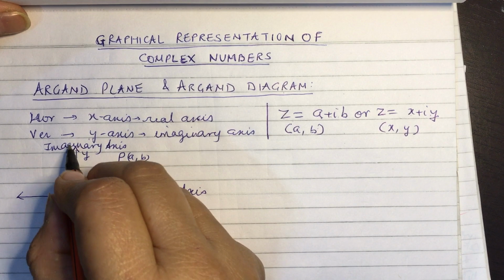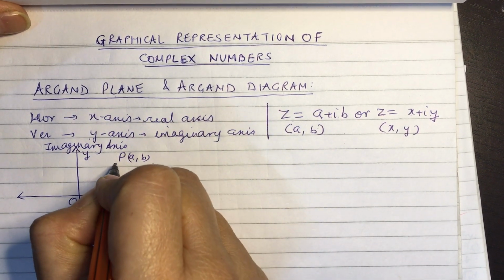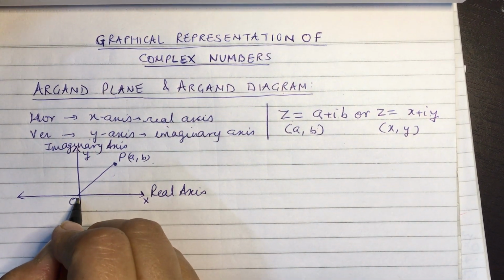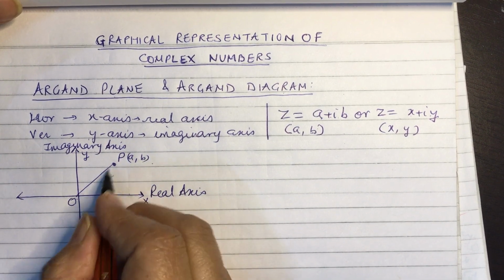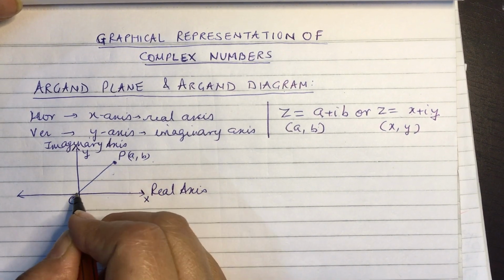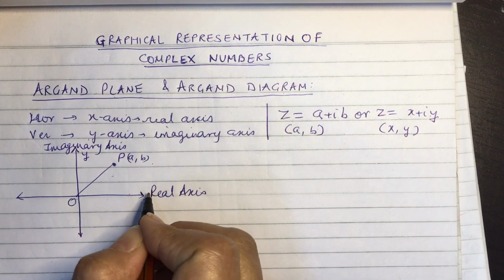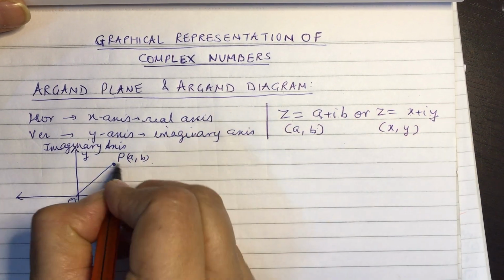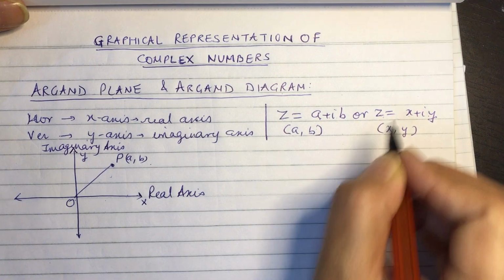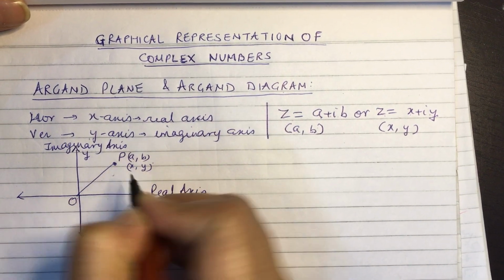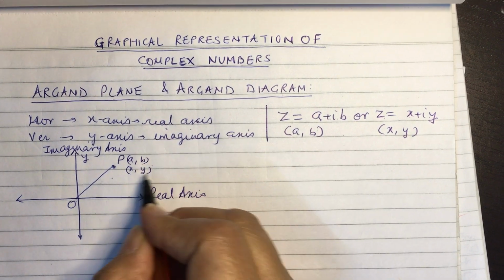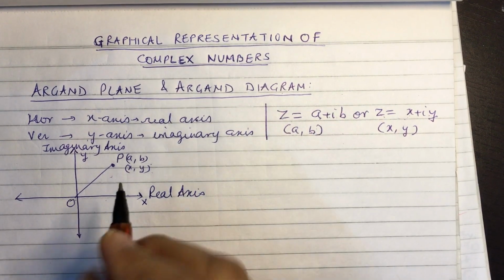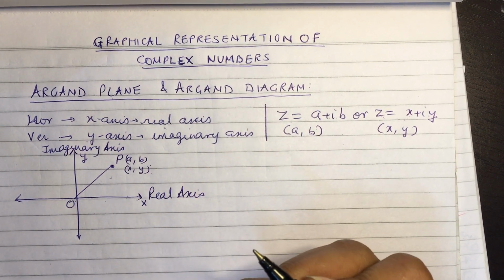Now we proceed further. This is called the Argand plane, and when you plot this point and join this point to the origin, this whole thing, the plane along with this point and the line joining the point to the origin, becomes the Argand diagram. Now in case of Cartesian coordinates, if you are associating x and y with z, this point could also be x comma y. These are the Cartesian coordinates, and z equal to x plus iy is the Cartesian form of writing the complex number.